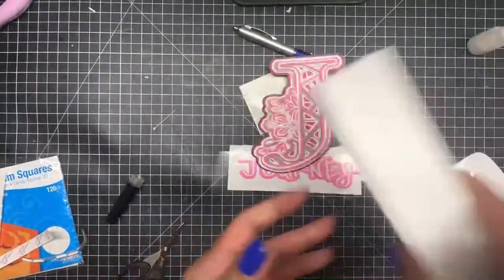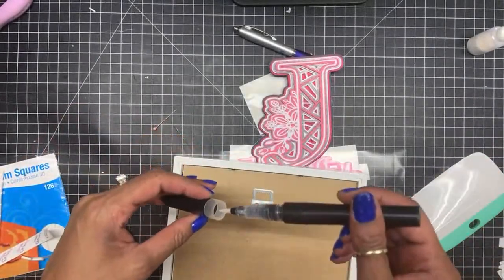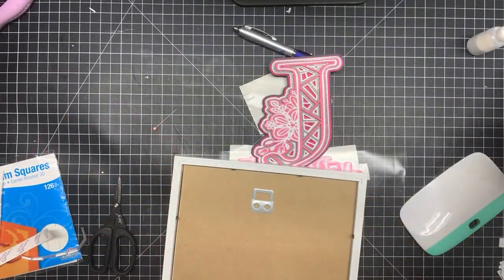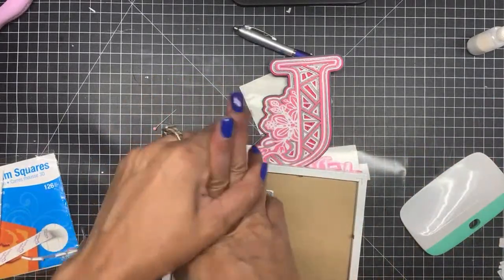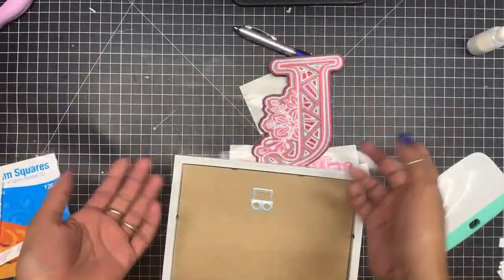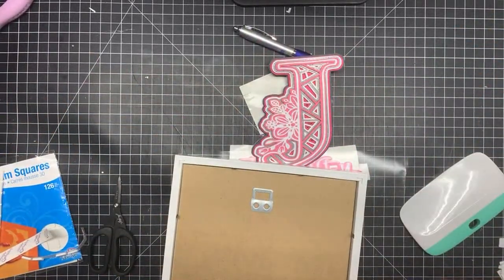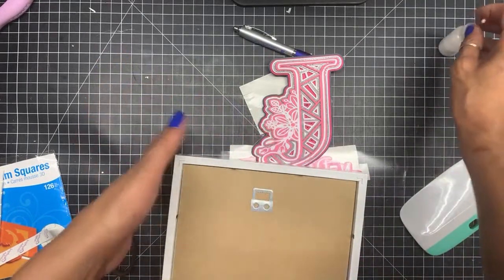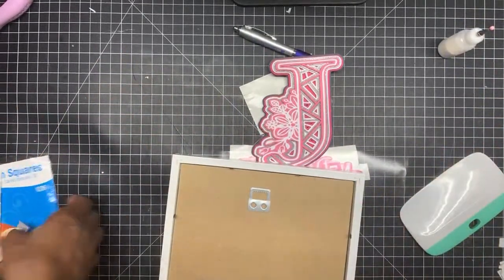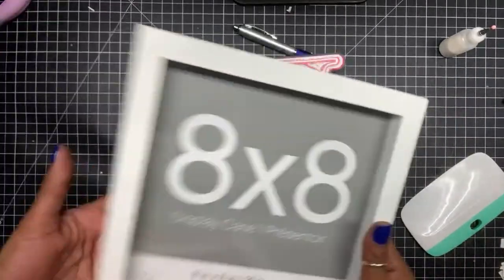So now for the shadow box, like I said, I got this from Michael's. There were buy one, get one free. There were 3-pack. So it was 2 of them. There was $30 for a 3-pack. You buy one, you get one free. So you got 6 for $30. Which, I mean, you can always do something with a shadow box. Always, okay? Don't ever think that you can never create nothing, because you could do paper flowers.